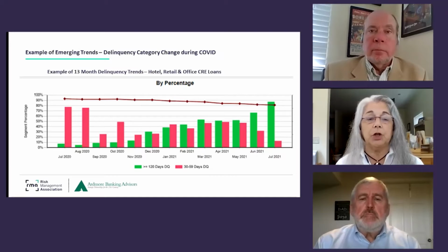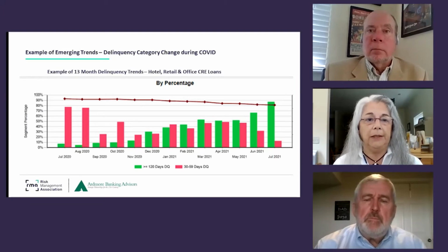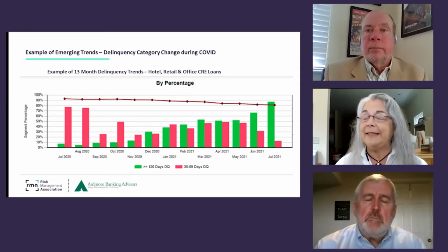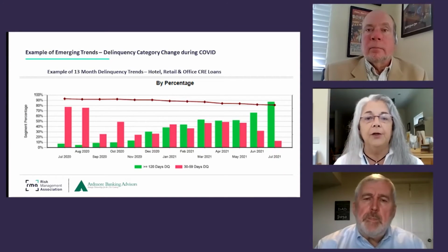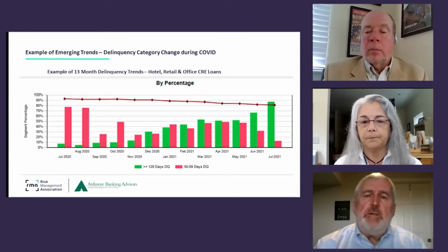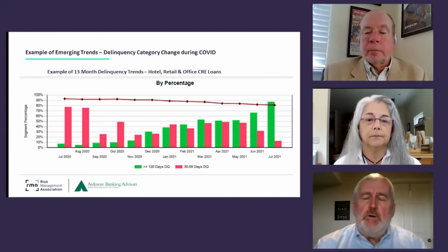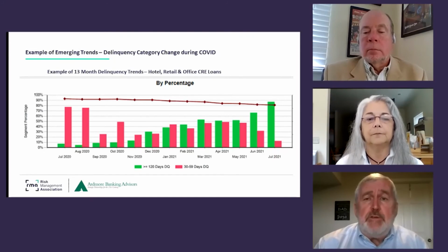One thing about the delinquencies here. This chart is obviously a little bit theoretical during deferrals, because for a lot of banks, they totally stopped counting delinquencies when a loan went into deferral, and that's what the regulator said to do. So this is theoretical, or it's tracking a layer underneath of what your regulatory reporting would be, but very helpful information. Well, and also add to that, Suzanne, that PPP loans also could disguise delinquency because they were getting cash flow that wasn't produced by operations, but produced by a government grant, if you will.